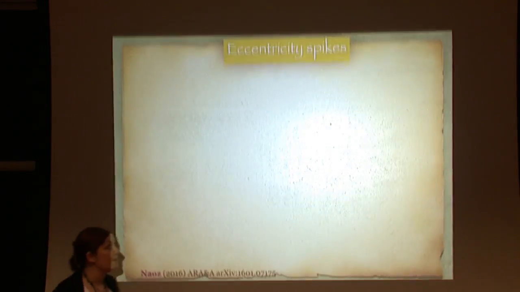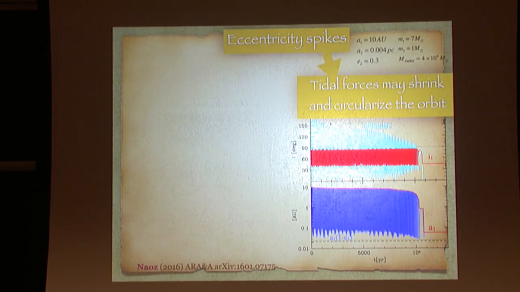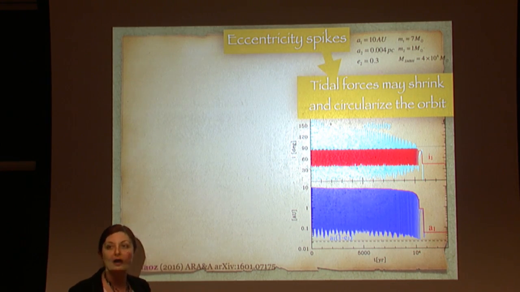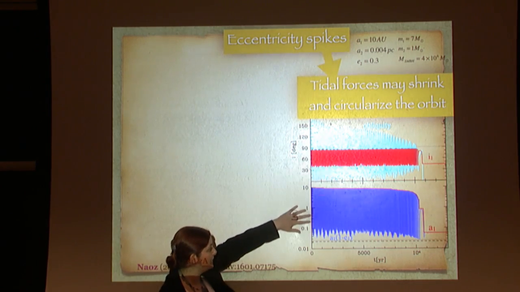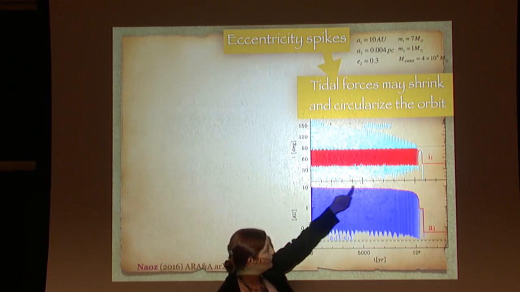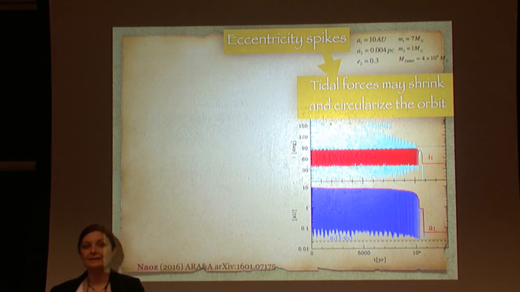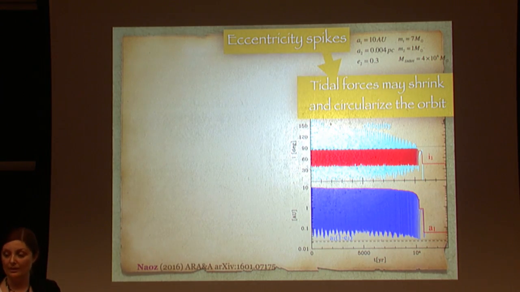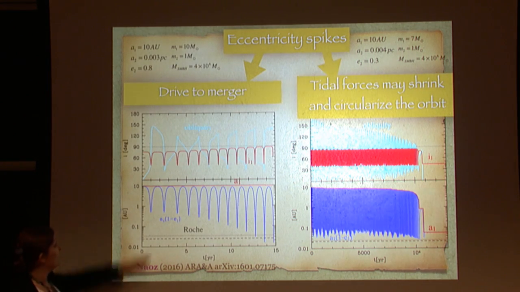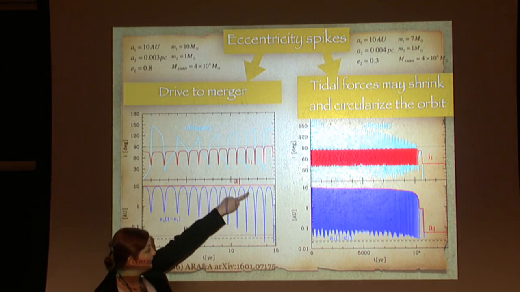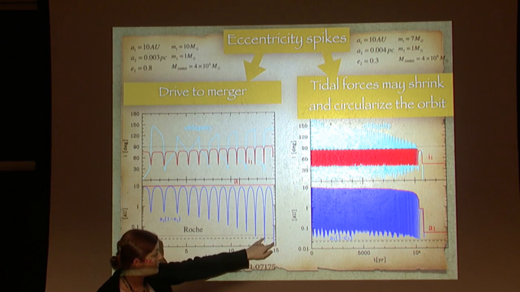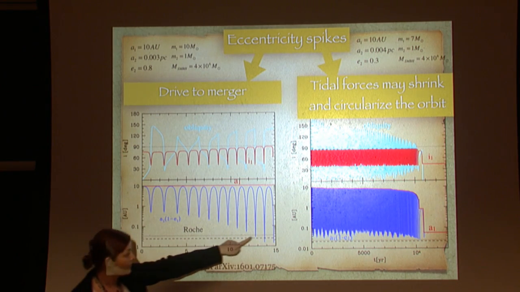What happens then? Well, on the one hand, if I have a high eccentricity peak, tides can work to shrink and circularize the binary orbit, because the binary members spend a lot of time around each other. So here again, inclination, separation as a function of time. And if you focus on the red, you can see in this example that it shrank. But sometimes eccentricity peaks can take place on much shorter time scales, so the tides do not have enough time to respond. And I can get a very similar plot. Here's inclination, separation, time. And I can get to an eccentricity where the pericenter will be so small that the stars will cross each other's orbit.